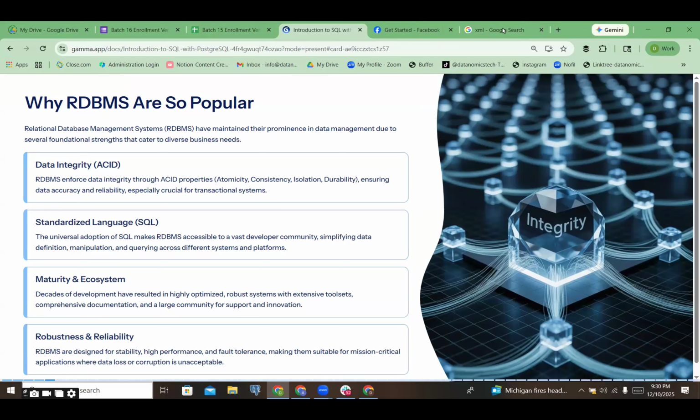Any other question? All right, so why do we use RDBMS or relational database management systems? We already discussed this. As a data analyst, for example, this is by far the most popular that you're going to be dealing with at work, in whatever area you'll be working in. The popularity is because most of the data sets that we're going to be analyzing are going to be stored in this kind of database.